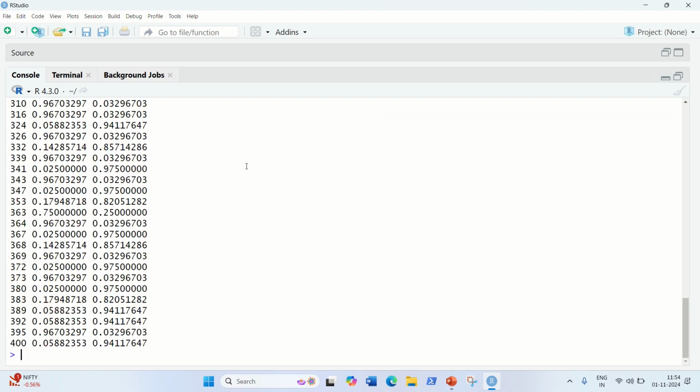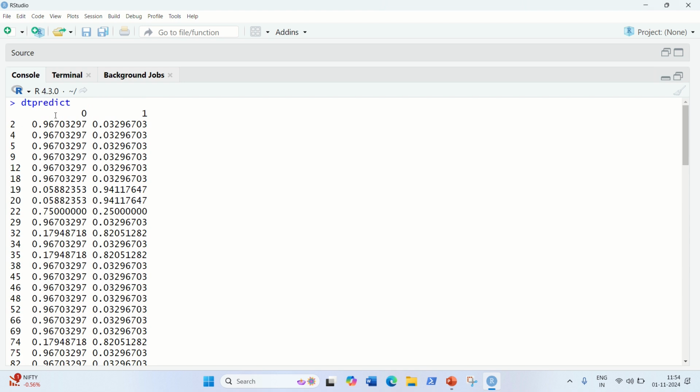dt_predict. Okay, so you must be wondering what this is all about, right? Because in our previous videos, when we were predicting the test set results, we were always getting the vector 0 1 0 1 0 1, but here why are we getting this? Let me make you understand 0 and 1. In this case these are the probabilities. If you sum up these two, it will obviously be 1. If you sum these two it will be 1, and if you sum these two it will be 1. The meaning is that it is given in the form of 0 and 1. In this case it has almost a 97% probability that it will be 0. It means the customer will not purchase the product.